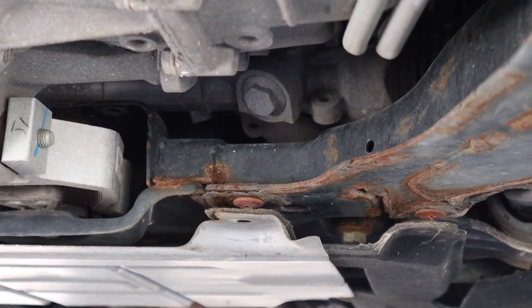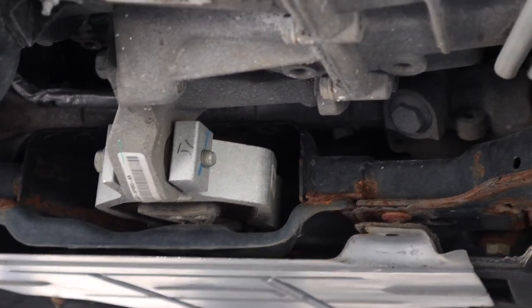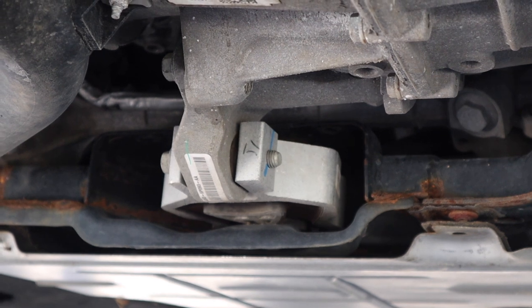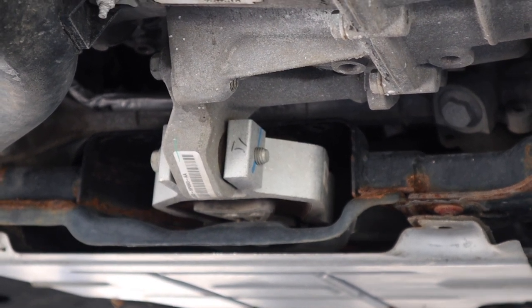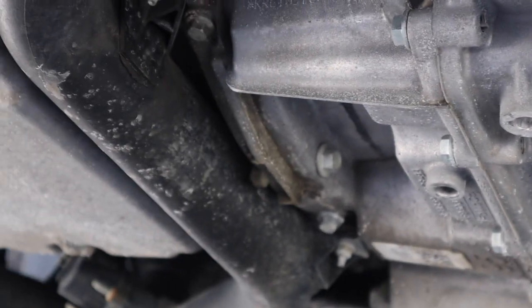But other than that, it's still solid Ford steel, okay? I don't know what Ford is using nowadays. But look at that torque mount there. That looks just like the Volvo torque mount. That's probably the same design from the era when Ford and Volvo worked together. Not the same part, but same design. Okay, I'm getting a bit off track there.